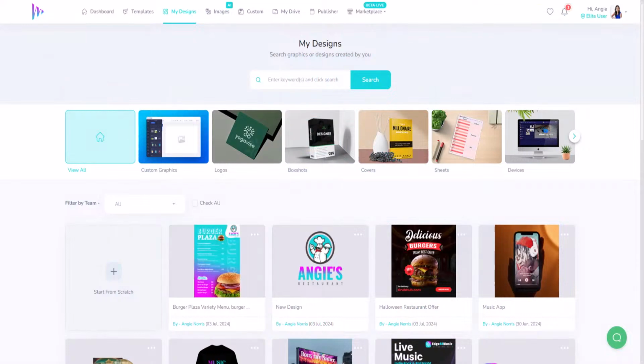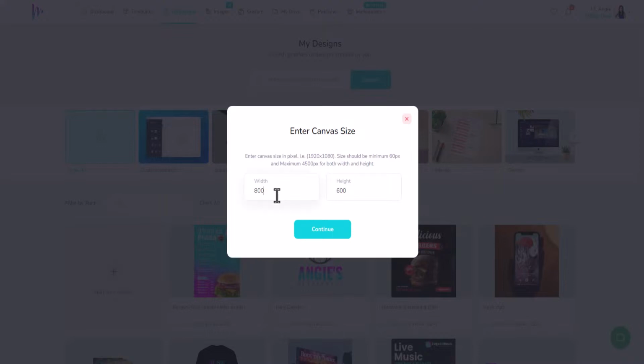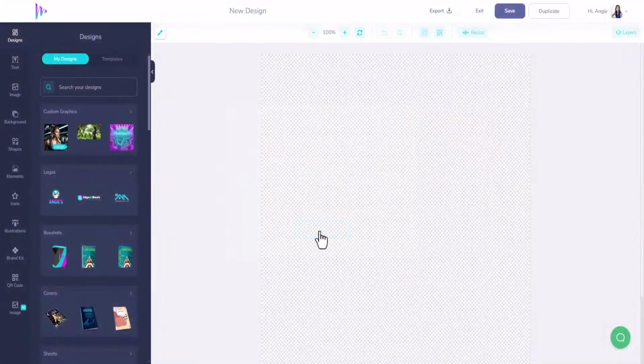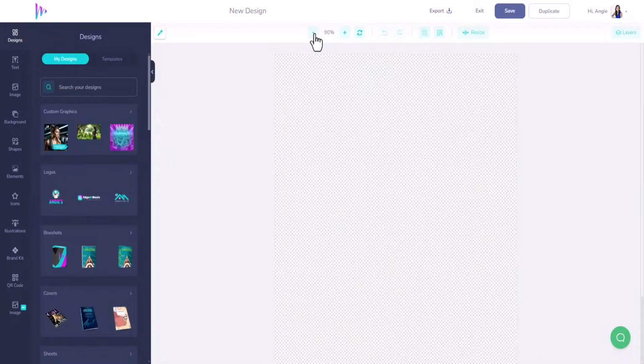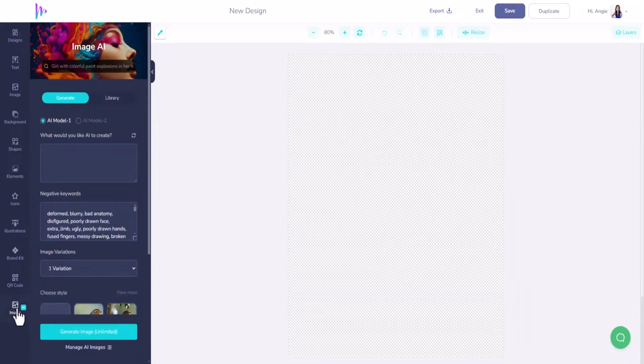What if we wanted to make one from scratch? You guys want to do that? Okay, so here's what you do. Go to Start from Scratch, blank canvas. You can select one of these if you want to add a category. I just always do blank canvas for now. And then let's do, we want it to be taller than wide, right? So let's do 1,800. Just try that. All right, so now we have our little canvas here, and we can adjust the size later.